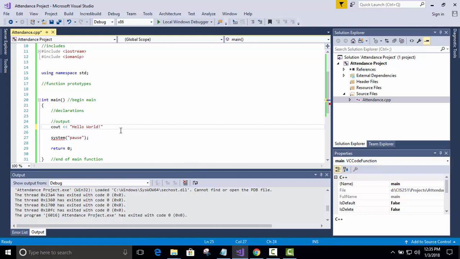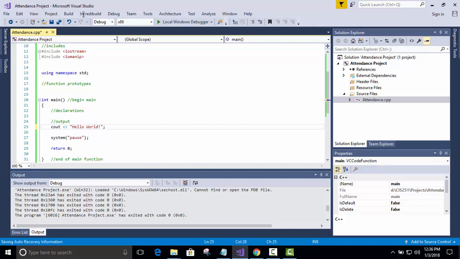Okay, now there's something else we're going to use here, and you'll see why in just a minute. You can put multiple items in a cout statement, not in a cin statement, only one, but in a cout you can do multiple items. If I don't put an extra line in there, this system pause is going to put some information right behind my hello world. Let's take a look at what that looks like. It's not very attractive actually.